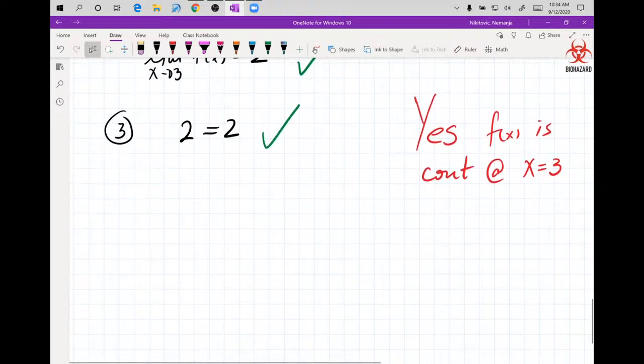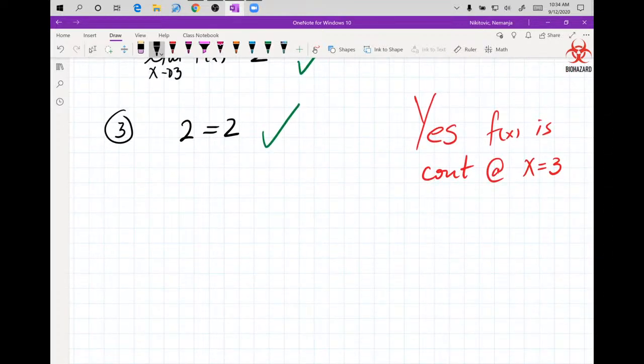So now, how many points do we have in a polynomial function? How many do we have in an exponential function? Right? How many points do we have? We have infinitely many points. So now you have to sit there and compute forever? No. We learn a theorem for global continuity, and we remember which functions are globally continuous on their domain.